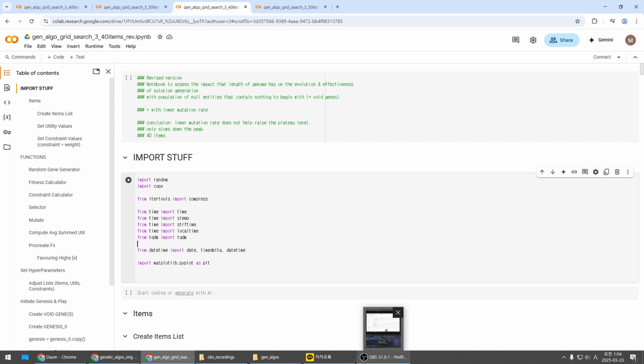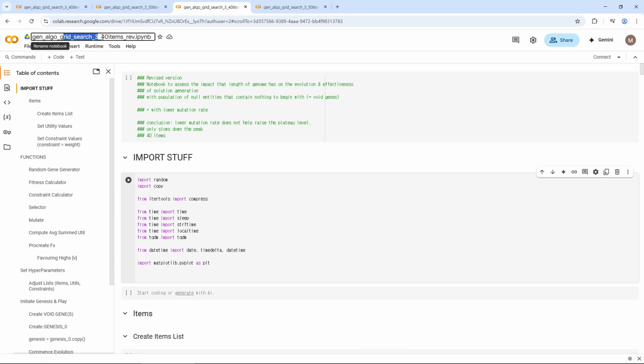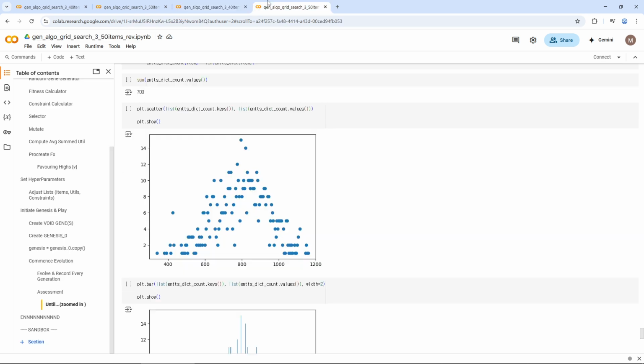two related Jupyter notebooks. One titled Genetic Algorithm Grid Search 340 Items Revised, and the other named Genetic Algorithm Grid Search 350 Items Revised.